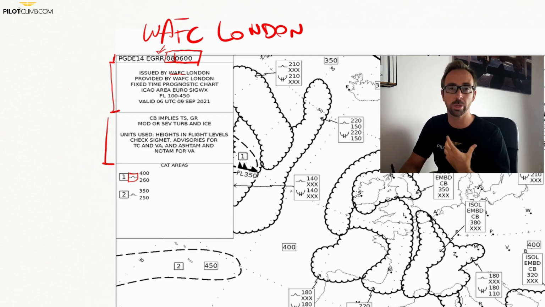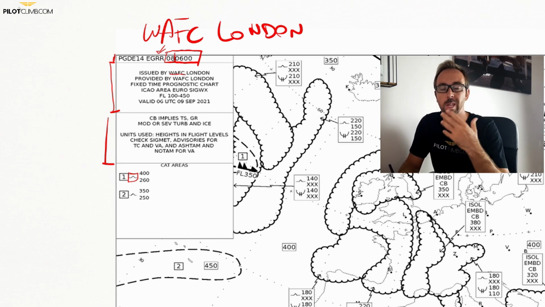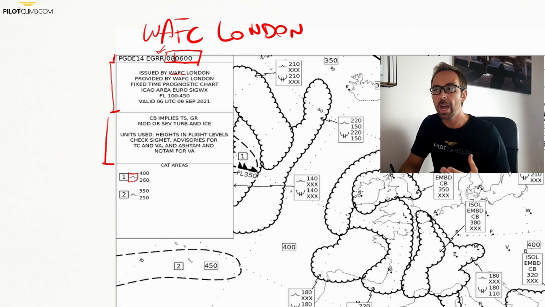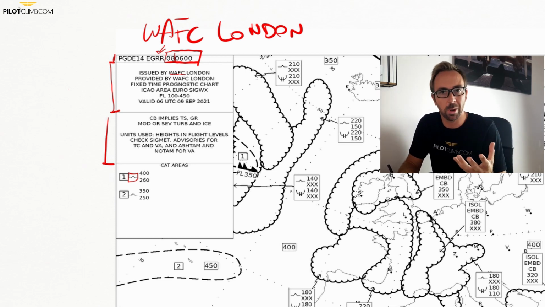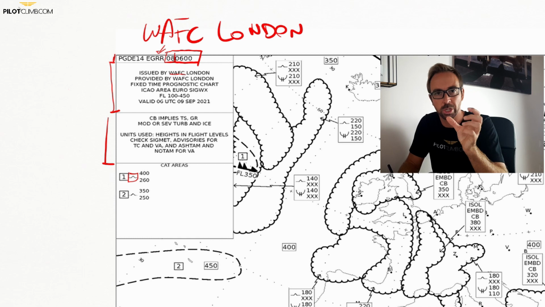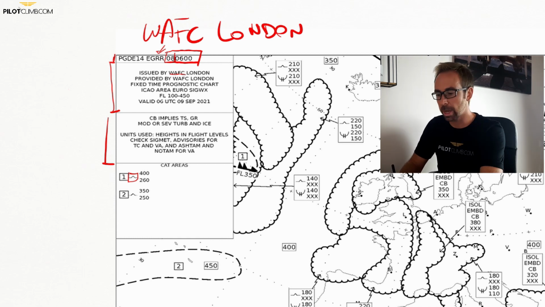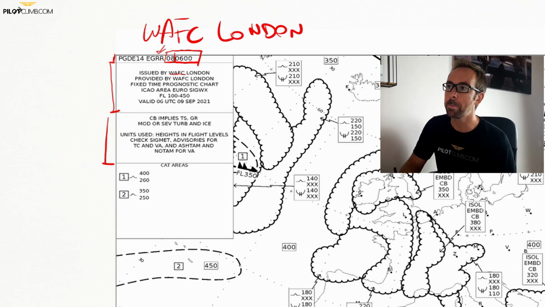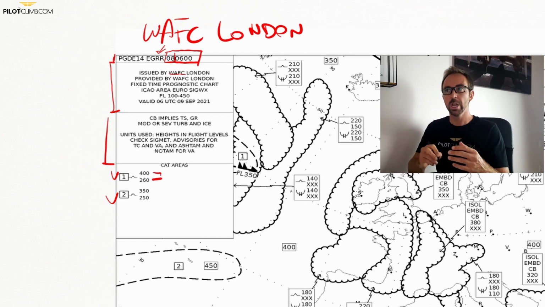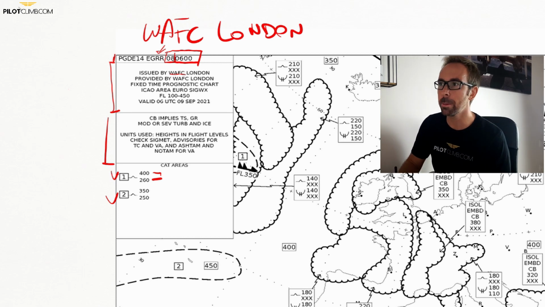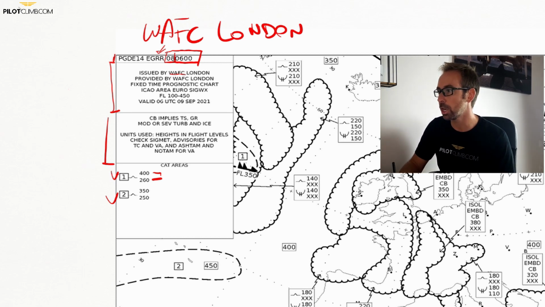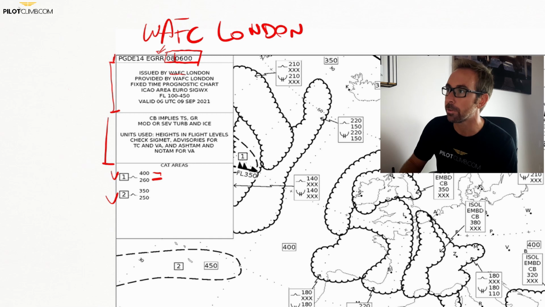It's not my goal today to show you all the symbols because it would take 1 hour, and it's not really worth it because there is nothing to explain really. You simply need to associate that symbol to a weather phenomenon. So in that case we've got moderate turbulence. This kind of wing symbol is moderate turbulence. Depending on the number, as you can see, we've got moderate turbulence from flight level 260 to flight level 400. So whenever you see number 1, let me check the chart where the number 1 is here, for example.